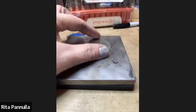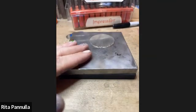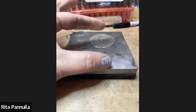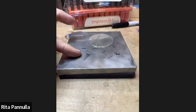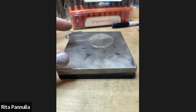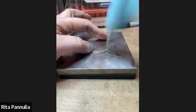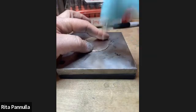For metal stamping, what you're going to need to be successful is a bench block. At Michael's, if you bought a kit, you'll either have the 2x2 small block, this is a 4x4 block, or you will have the value block, which is a 6x2. They all work perfectly fine. It's really personal preference.